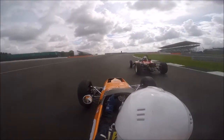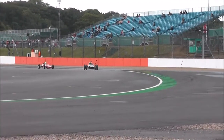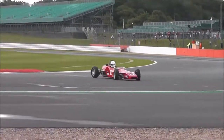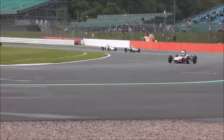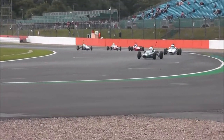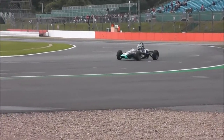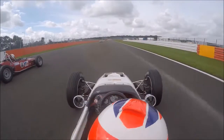Meanwhile, the Mansell and Pickett battle continues in towards Abbey as they start a new lap. Mansell has gone ahead. Oh, and a big moment there for Chris Sharples. He's had a spin at Club Corner. He will rejoin though, and a bit sideways passing him is Julian Pearce. That's a great battle. There's a whole heap of cars in there. Meanwhile, up front, it's now a challenge for second place for Tilly on Bartel.